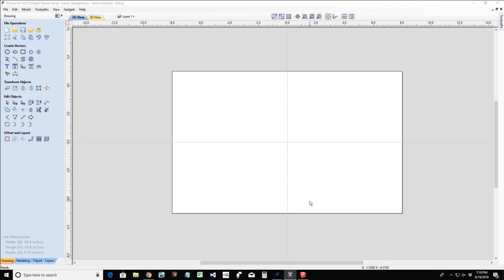Okay, so in the Vectric software, we're going to look at a couple of different styles or designs, and unfortunately I don't have any images to show you. So on one of them, we're going to create it three-dimensionally and virtually in SketchUp. We'll go through and create the look and what we're going for, and then we're going to come over to the Vectric and actually draw these out.